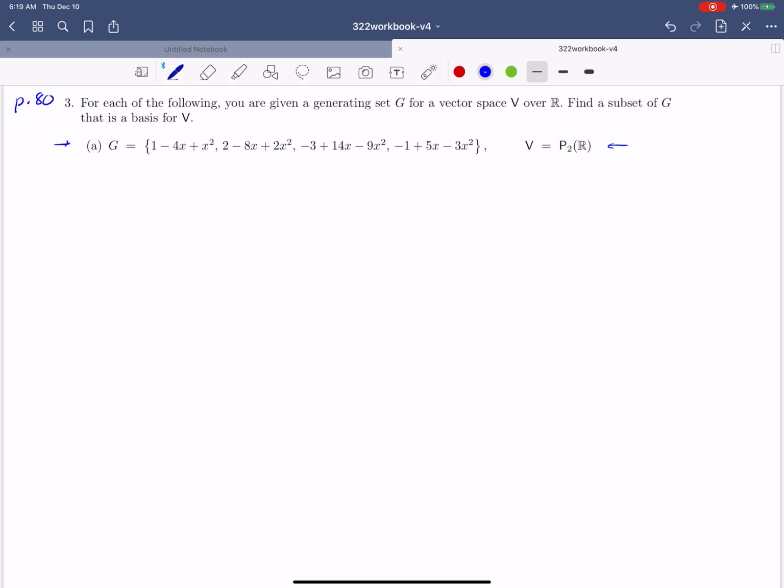Here's the thing. This is a type of problem that we already know how to do for tuples. If this were a problem with tuples instead of polynomials, we could do it. So the strategy that we're going to use here is to try to translate this into a problem about tuples. We can do that by first choosing ourselves a nice basis for our vector space. So how about the standard basis?